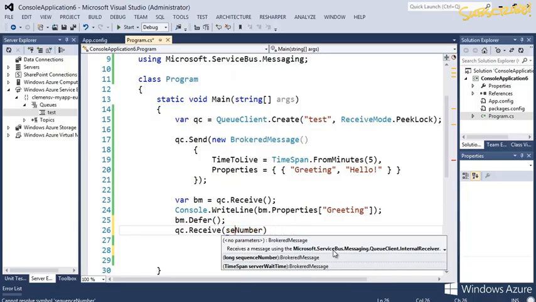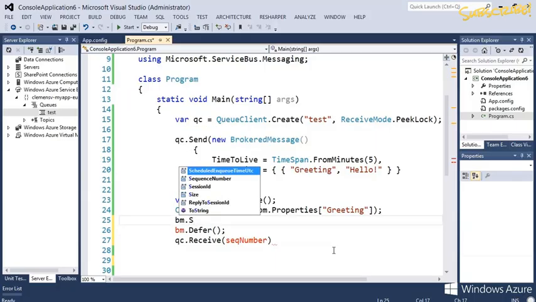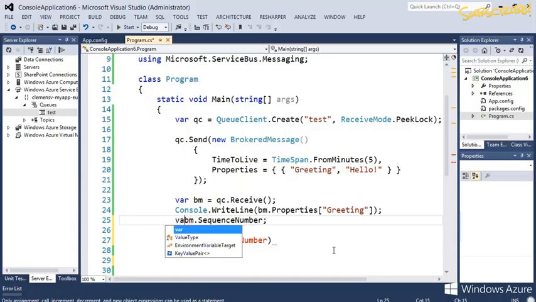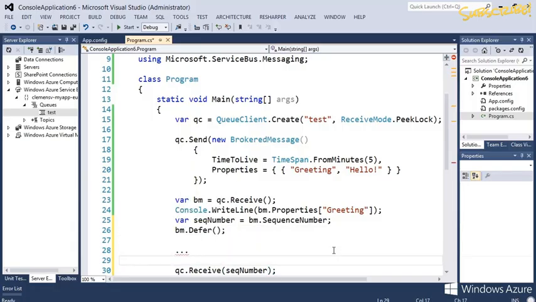We're going to make a variable in a moment, and that I can get from the message. The message has a sequence number. That's its internal identifier effectively. And so I'm going to set this like this. Sequence number is that. So I can go and now defer the message, and then sometime later in the future, I can go and receive that message.